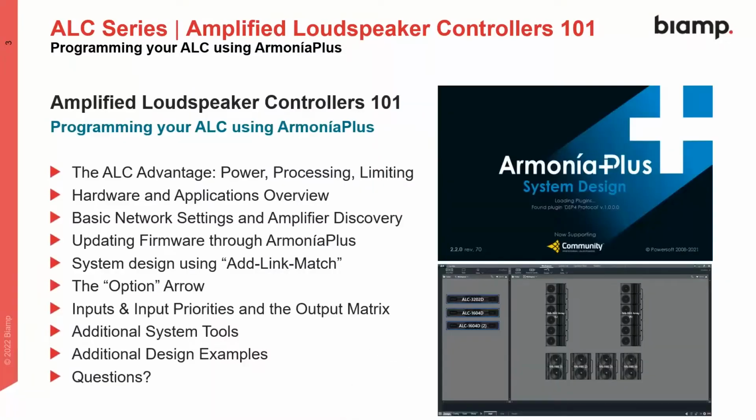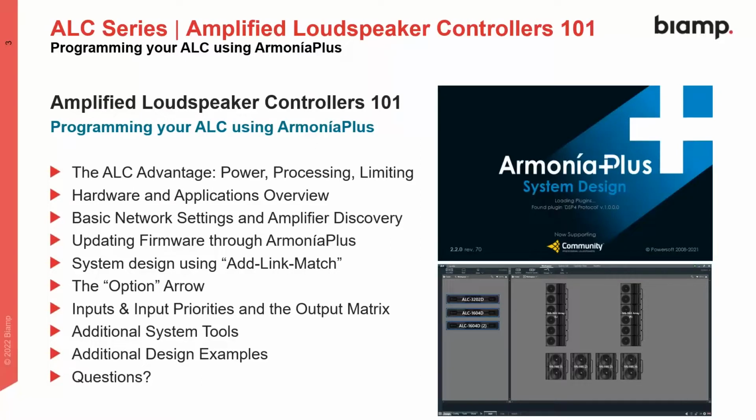So today, what we're going to talk about, we will take a look at the ALC Advantage, or what I call the ALC Advantage, our power processing and limiting. We'll take a quick look at the hardware and a quick overview of applications. We'll do basic network settings and amplifier discovery. We will take a look at updating firmware, which is a big topic with these ALC amplifiers. And then we will get into system design using the simple add link match.